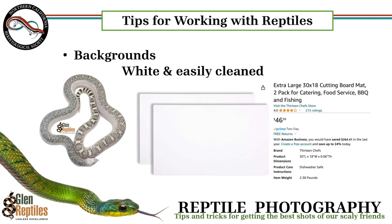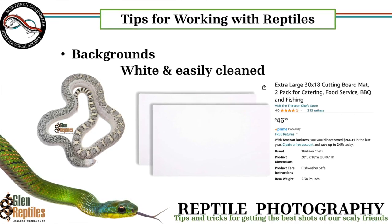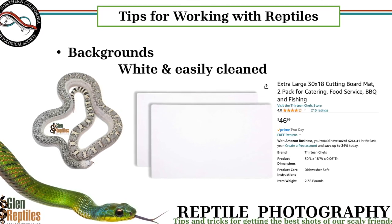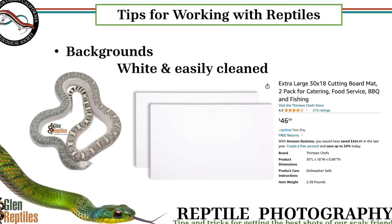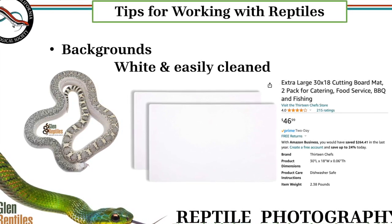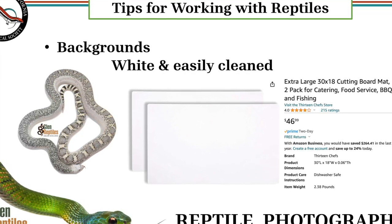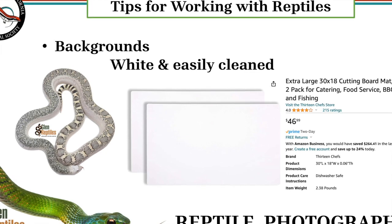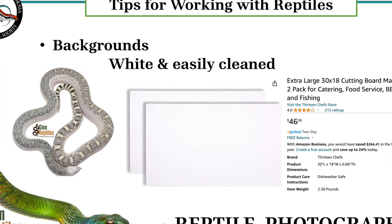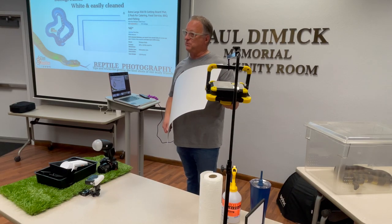If you look on the correct page that we're on right now, you will see information on what this thing is exactly. You get a two-pack, which is four sides, for $46. It's more expensive than, like, what do you call that stuff you buy, the board? Poster board, thank you. It's more expensive than poster board, unless, of course, you're having to replace that poster board all the time, which you are, if you try something like that.